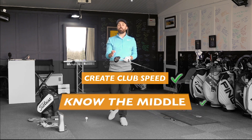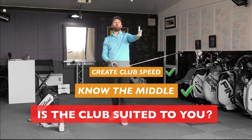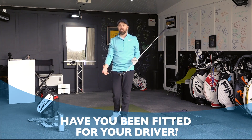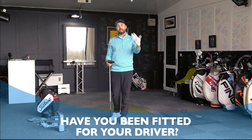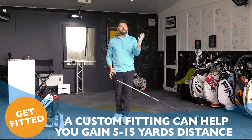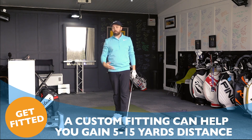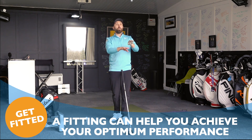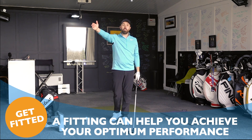So you've got the swing speed, you've got the consistency of strike. Now we need to make sure that the club is the best fit for you. Is it giving you the optimum performance you need from the driver? Are you looking at the correct launch conditions? Have you been fitted for your driver? There are so many drivers on the market and every manufacturer now pushes fitting — make sure you get fitted. A good custom fitting might not gain you 50 yards, but it might gain you five, ten, maybe 15. That's making sure your numbers from a launch monitor — from GC Quad, Trackman, Flight Scope, or whichever one you get fitted on — are giving you the most optimum performance: the correct launch angle, correct spin numbers, correct peak height, so your ball when it lands travels the furthest as well.